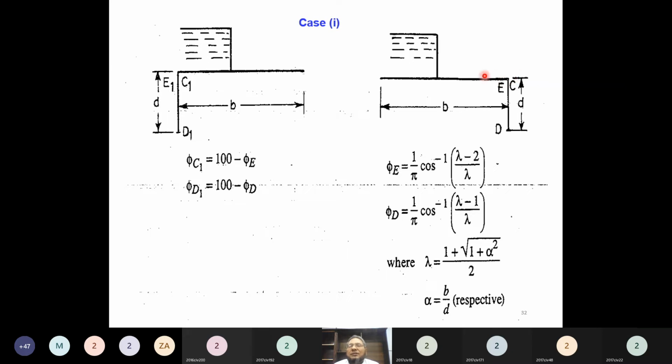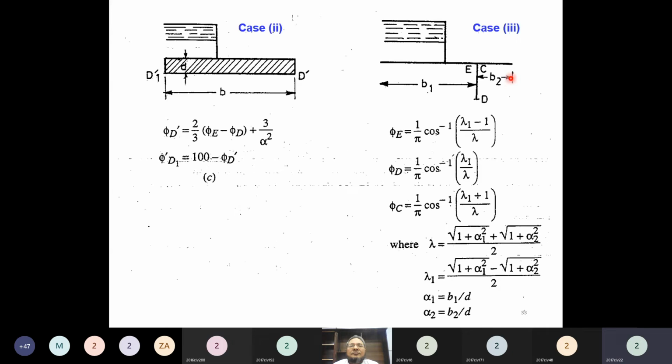If the depth of water at point C is 0, ये देखें यहाँ depth of water है, यहाँ नहीं है. Zero, sir. So it should be 0. So that's why Khosla has not given these two equations to compute the uplift pressure at E, यानी phi E1 की इक्वेशन भी नहीं दी, phi C की इक्वेशन भी नहीं दी, because these uplift pressures we already know. Is it clear? आगे चलें? Yes, sir. Now the case number 2.